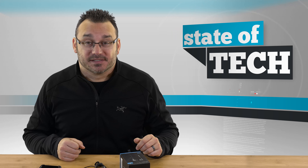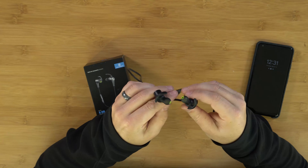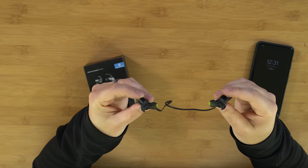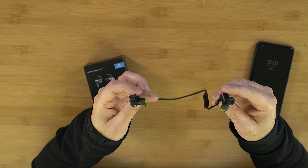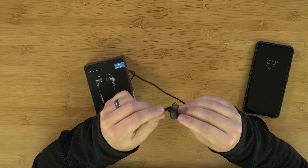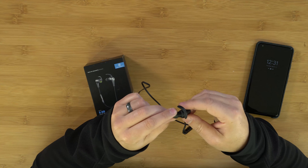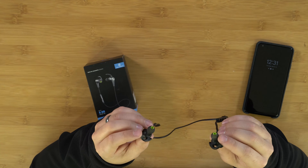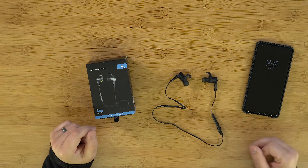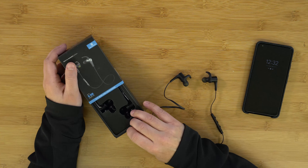They are a little cheap, which makes you wonder if they're really that good. They looked good in the photos so I wanted to get my hands on them. They are Bluetooth wired earbuds — there's a wire going between the two. It's really hard to find good quality Bluetooth earbuds without a connecting wire that produce fantastic audio without being very expensive. They come with little ear wingtips that go up in your ear to hold them better, and different sized nibs in the box for bigger or smaller ear canals.